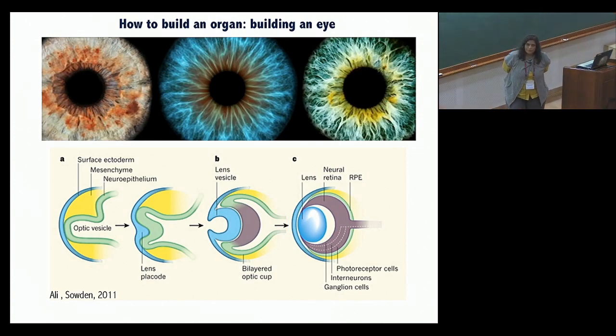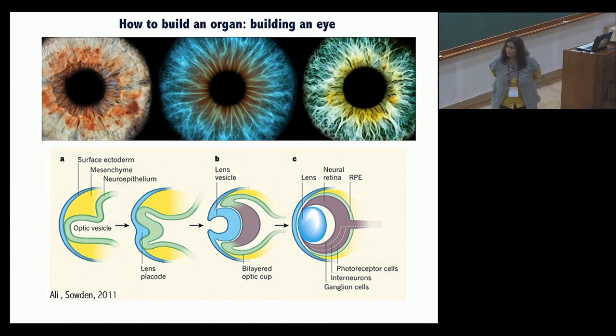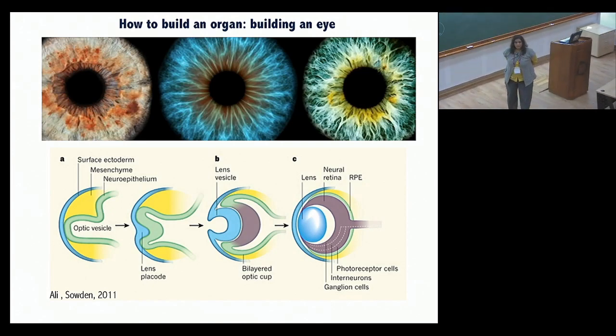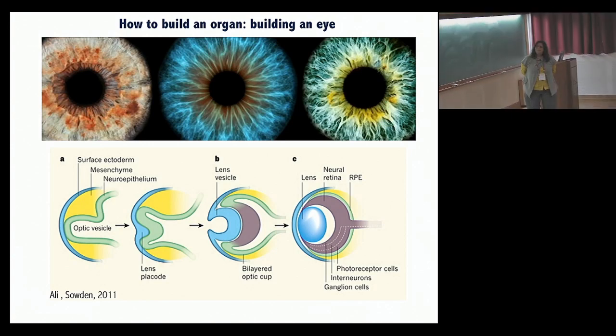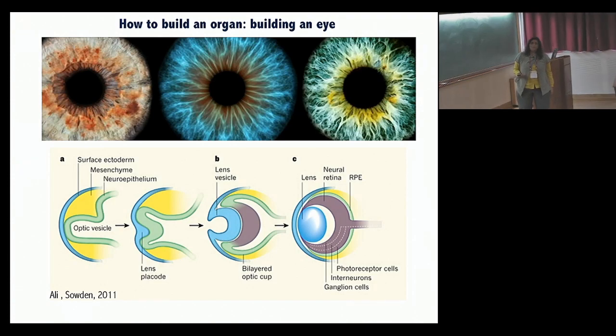Okay, so what I'm going to try and do today is go from looking at how you sculpt tissues that I described yesterday, which were all monolayers and relatively simple, to how you build an organ. And the organ I will choose for today's lecture is the eye. Much of what we think of when we see the eye is something that looks like this. But the development of the eye is actually a very complex morphogenetic process.